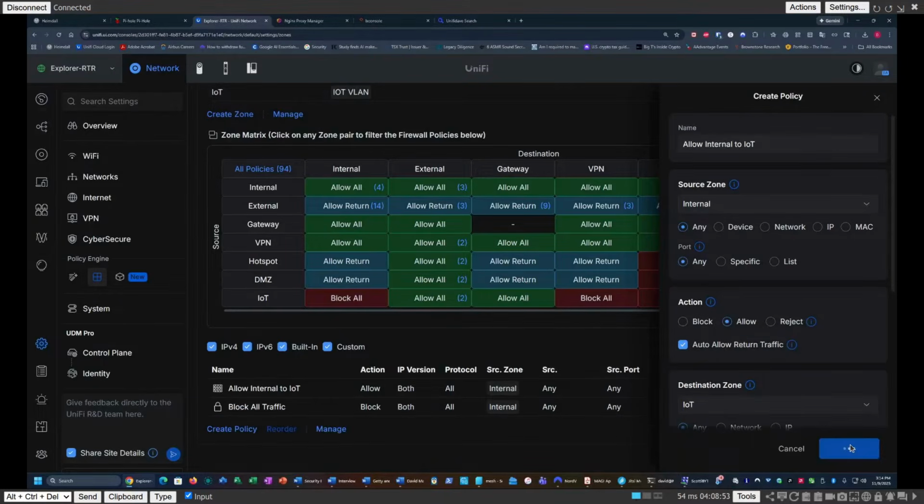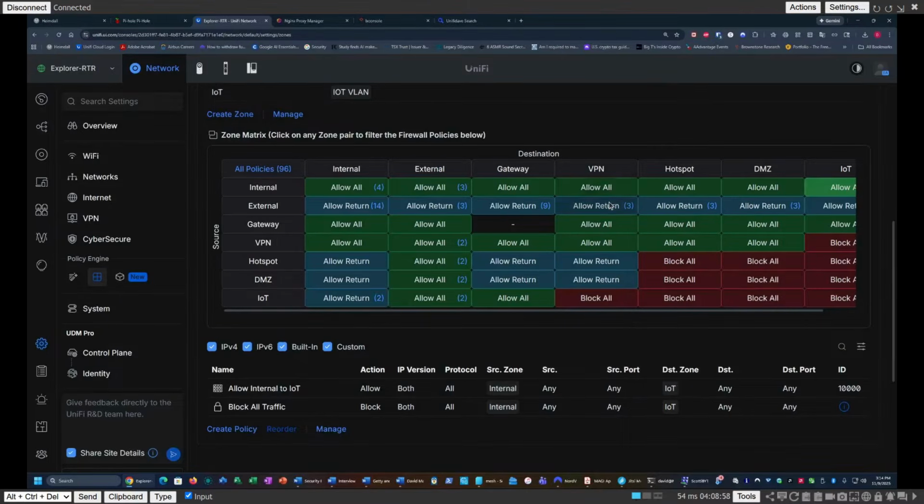So now I can click create policy, and now we can sit up here on our main network and we will be able to go to the IoT network, for example, SSH to servers on the IoT network. But anything on the IoT network, as we can see by looking at the source IoT and going back to internal, says only return traffic is allowed, but all initiating traffic is blocked.